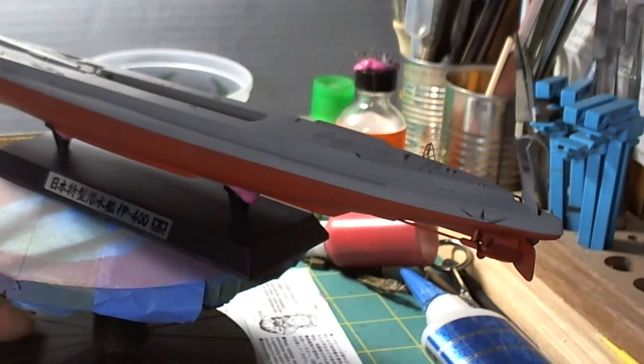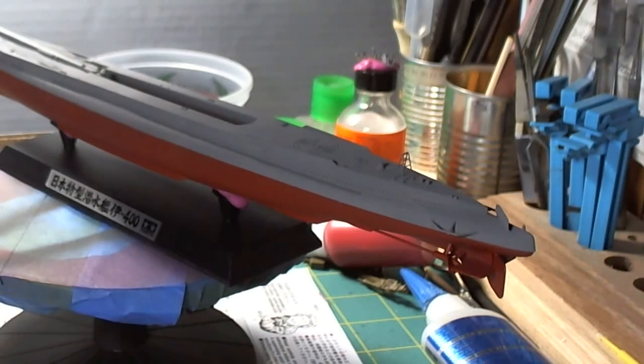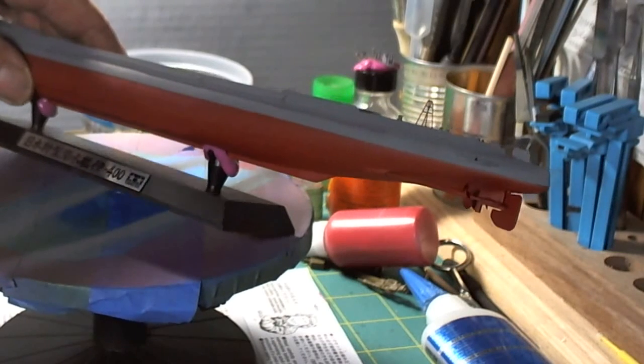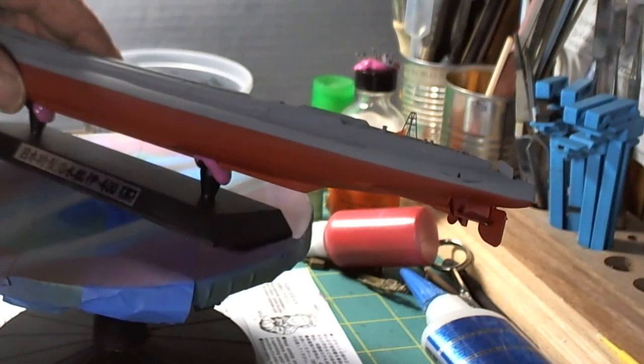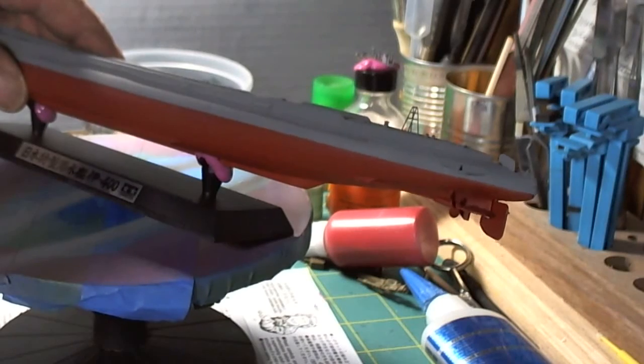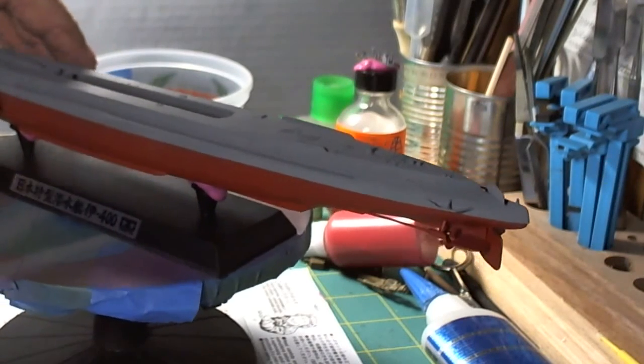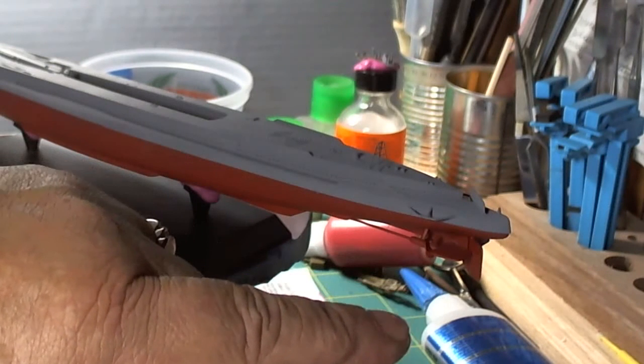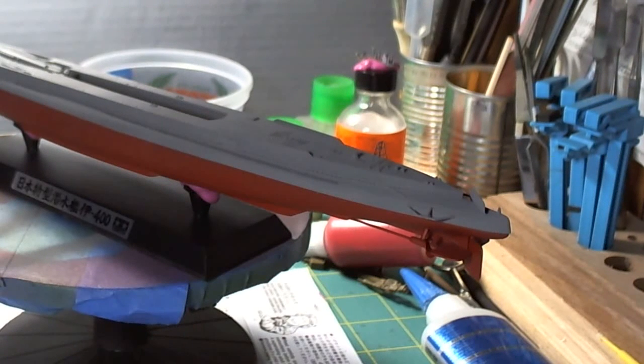She's all done up. We'll give her a little twirly-wirly here. There's that gap between the rope guard and the anti-fouling paint — that's two millimeters. It was quite the job to mask around the propeller, dive planes, rudder, and all that good stuff. That was fiddly, and you just take your time.